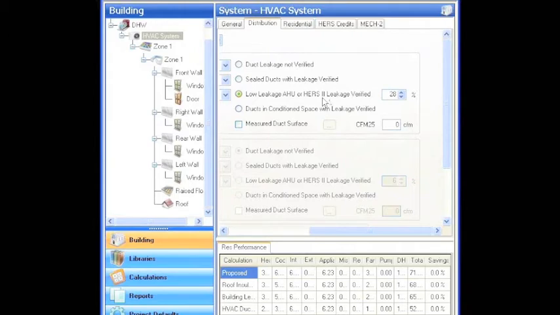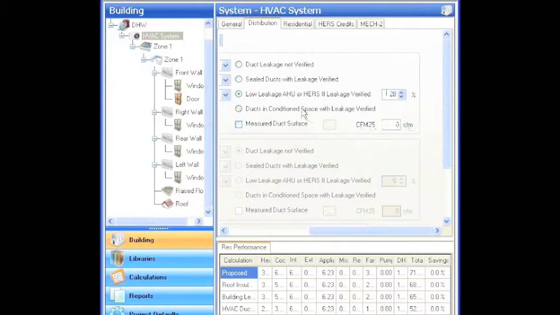Okay. So under this one, this is where you enter in the percent duct leakage. This terminology is a holdover from the other modules, so it is not necessarily that you're saying that you have somehow run a HERS2 rating on this or that you've got a low leakage air handling unit. This is just the way that the model is able to accommodate typing in a duct leakage percentage number. So you check there, you type this in, and you also can type in the leakage flow rate here. Again, this is all for the existing house.